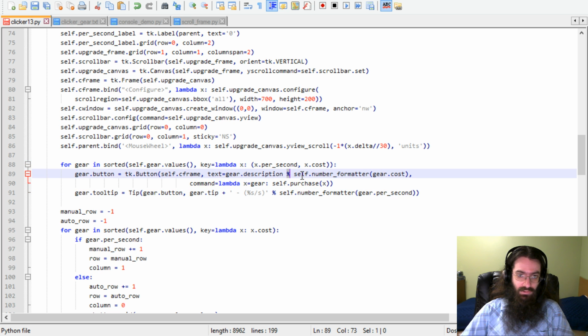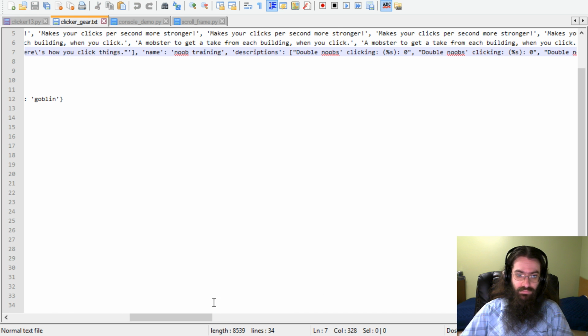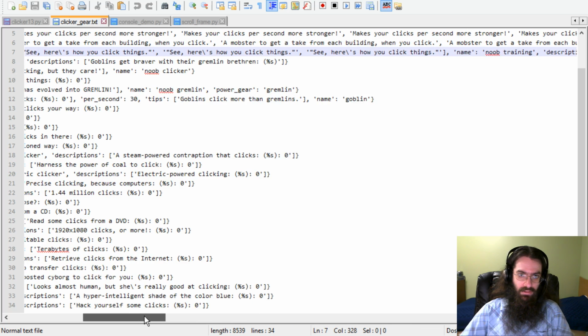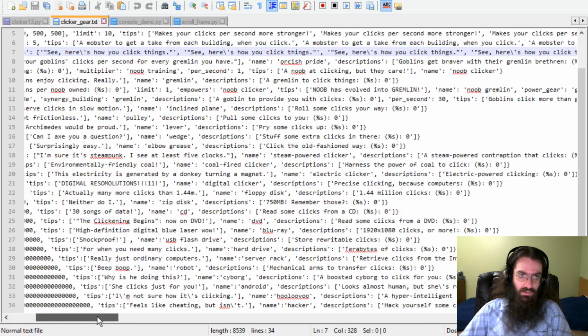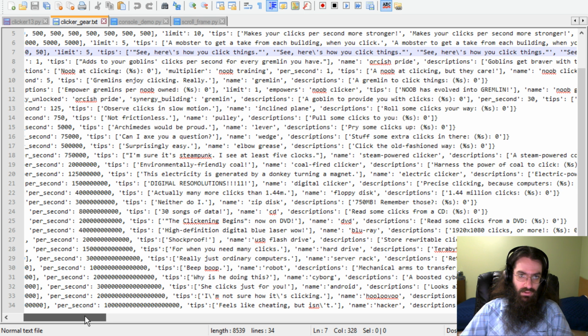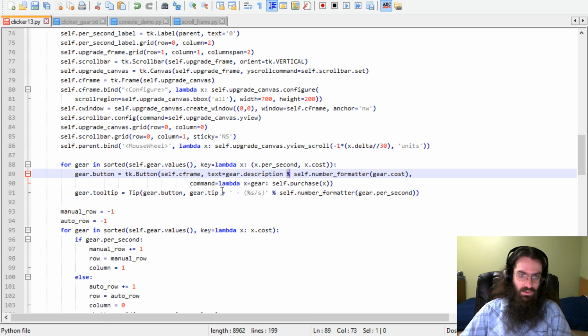Since we're having it be a string here anyway, we can just do, let's see, we've got %s, and the tips are what? Where are tips? Oh, it adds this thing.